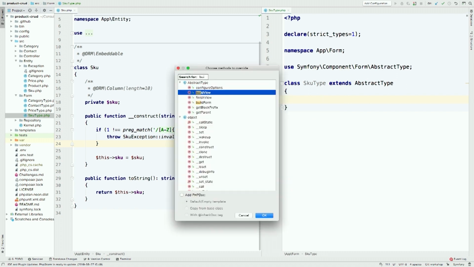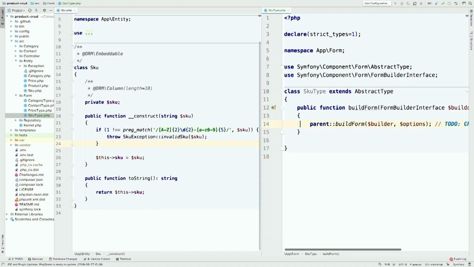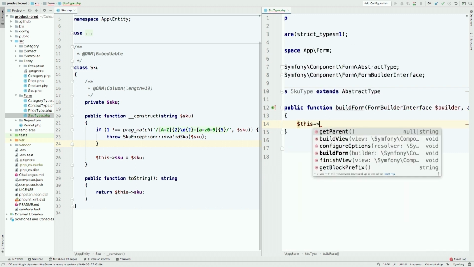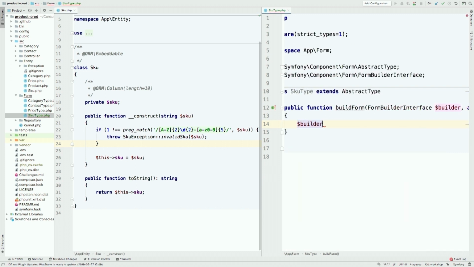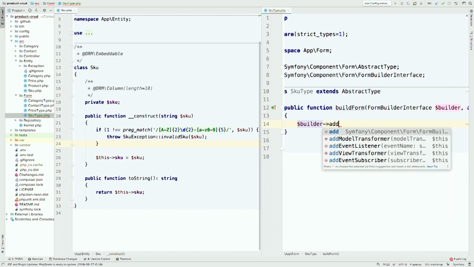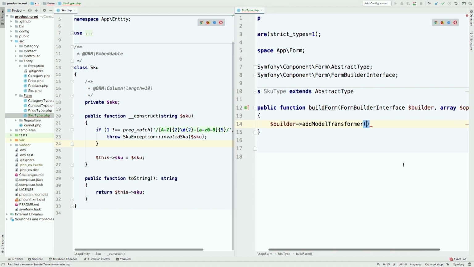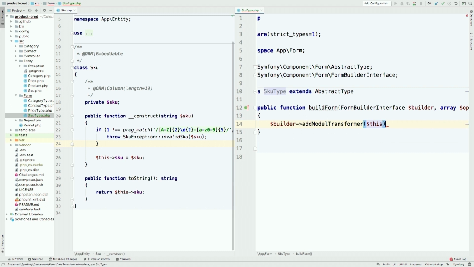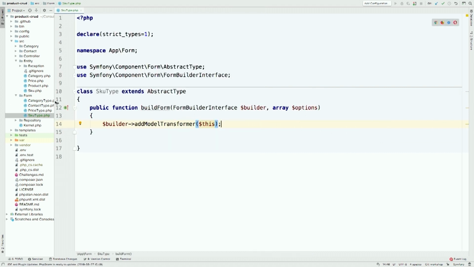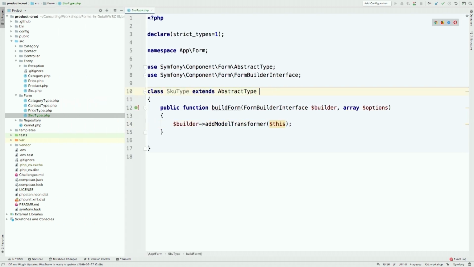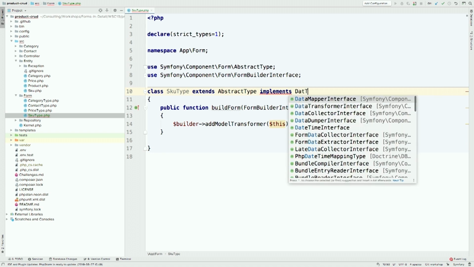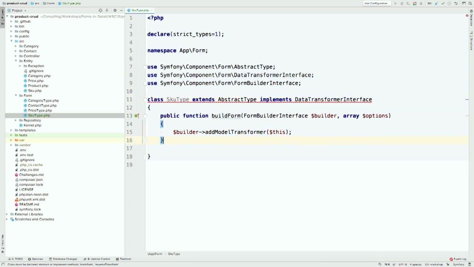I override the build form method to configure the additional model transformer to be this type. And I implement the data transformer interface as well.